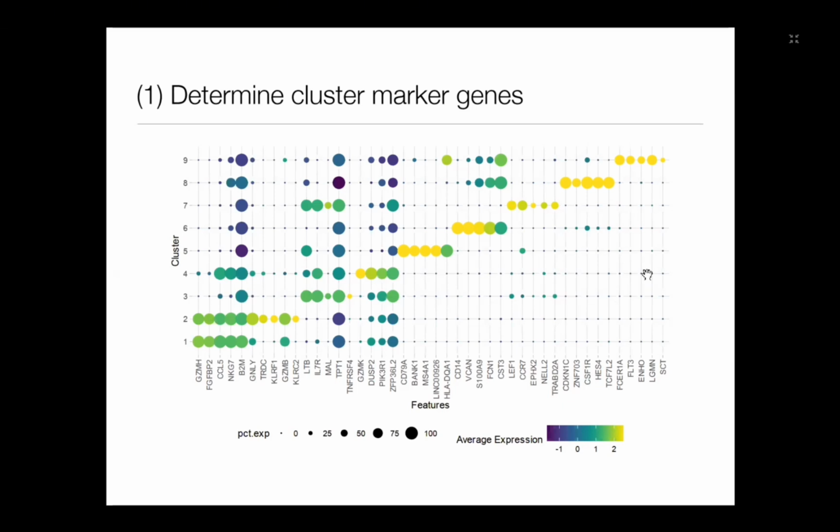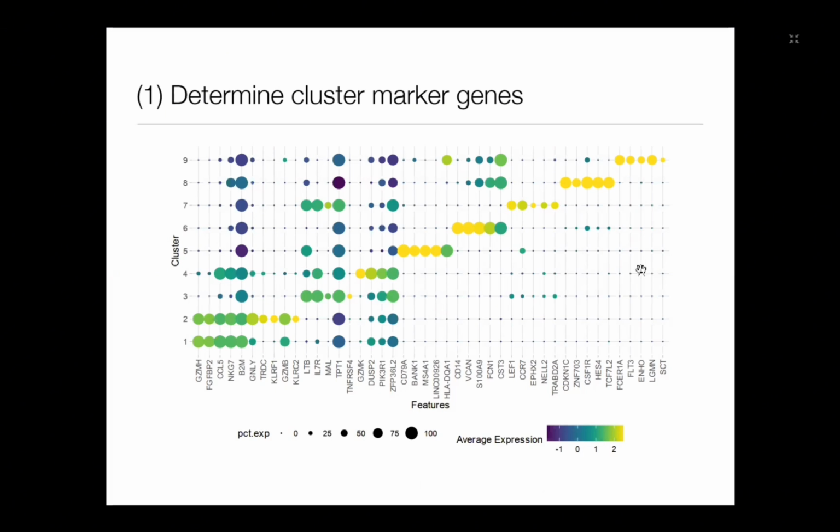Good clusters typically lead also to good marker genes. So the question is, how can we assess whether we have good marker genes? I like to use a plot like this. It's a dot plot where on the x-axis, we have the different genes I found computationally, and on the y-axis, the 9 different clusters. The size of the dot means what is the percentage of cells in the cluster that express the gene. And the color means how highly it is expressed. And I should say it's a scaled plot. So if a dot is yellow, it means it's higher expressed than in the other clusters. It actually doesn't mean it's highly expressed. So that's a difference again.